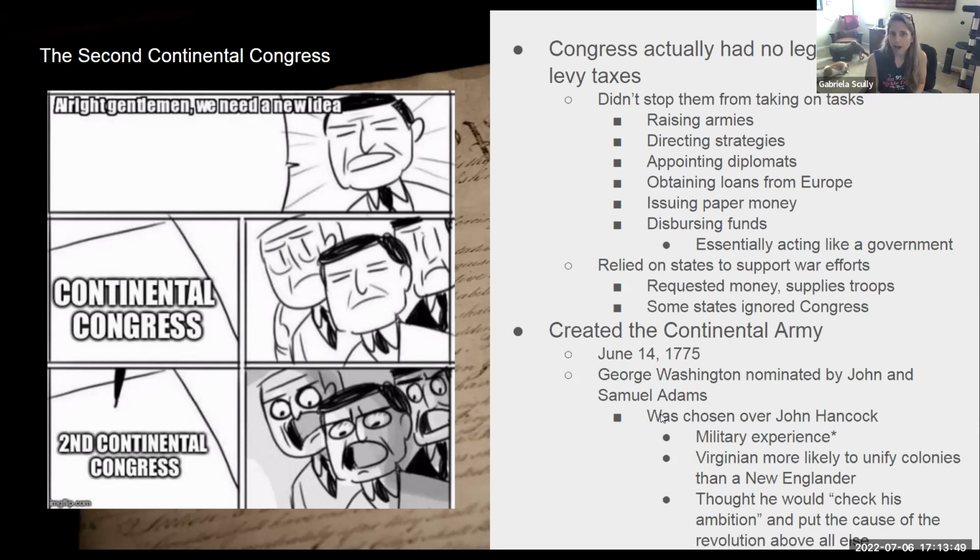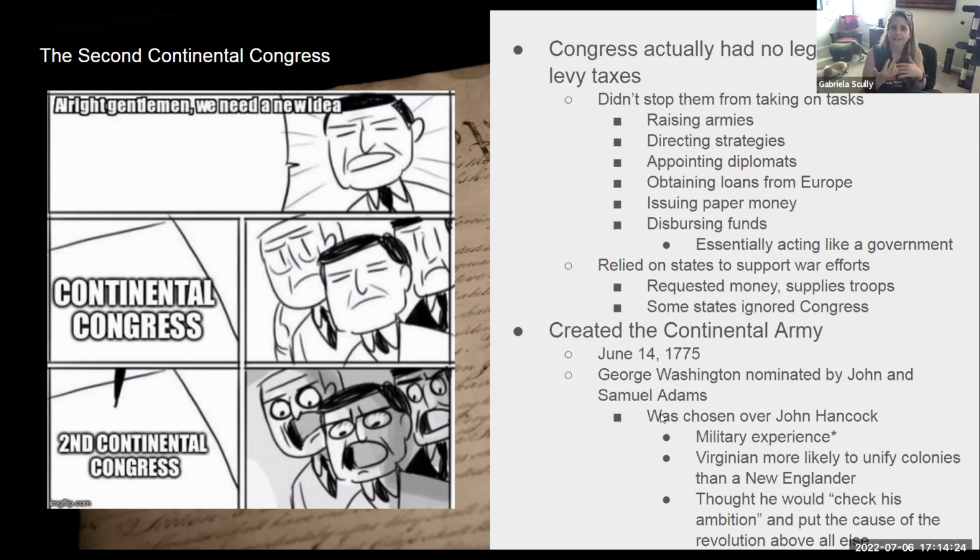But part of why they were nominating him is because they wanted all 13 colonies on board. And remember, the northern colonies are kind of the rebel colonies, right? The New England colonies, like Boston, like Massachusetts, they're more of the rebel colonies. And the southern colonies, if you remember, in the French and Indian War, they're doing really well economically, being partners with England. They have many more enslaved people. So they're not so hot on the patriotic bandwagon here.